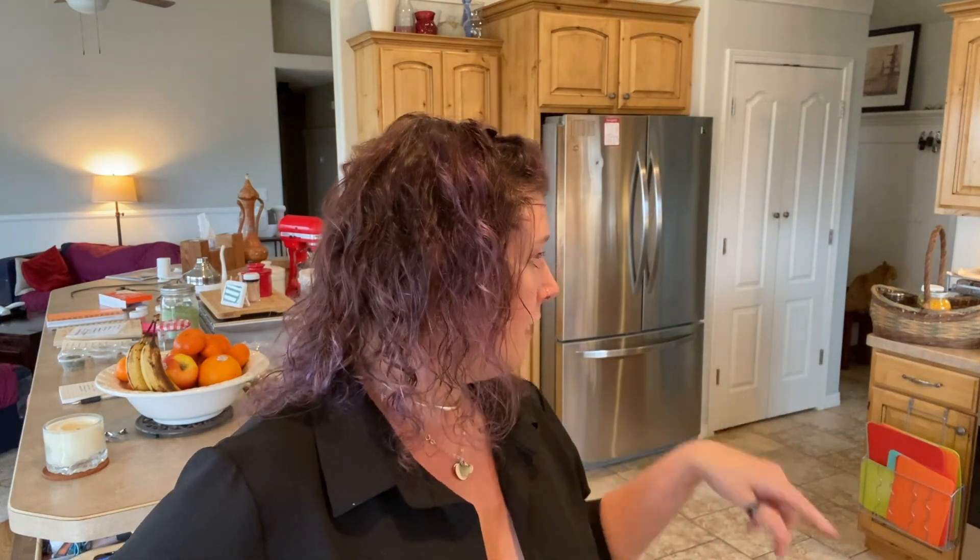I will bake them for about 15 minutes with the cover on, then take the cover off and do another probably 10 to 15 minutes. Right now the heat is at 485 and I'll drop it down to 475 when I take the cover off. The reason I'm doing that is so we have some nice bread to have turkey sandwiches with the leftovers.